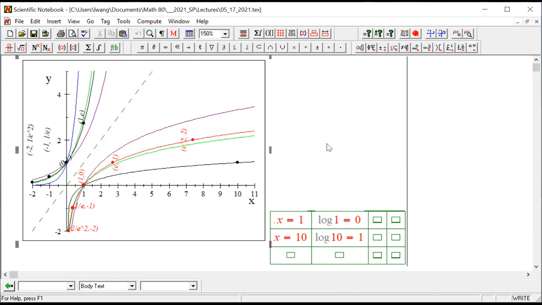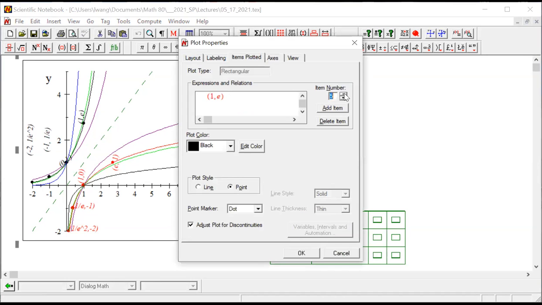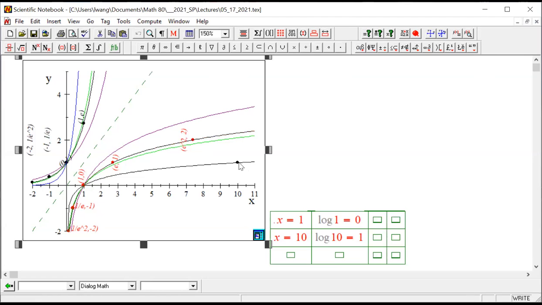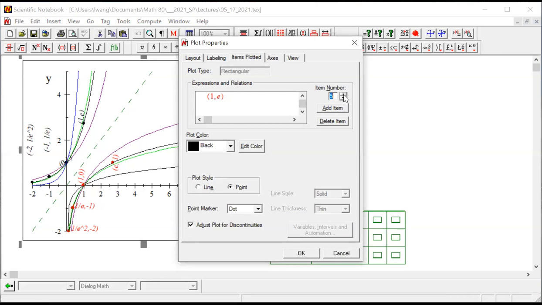Okay, so that's what we have studied, and this time I'm going to make it color matched, because I have a little shortcoming. This is red. It should be ln x. Come on, ln x, show up. I'm going to make it black, so this way it will match the e to the power x. They're inverse to each other, right? And this is common log x. I'm going to change it to blue. There.